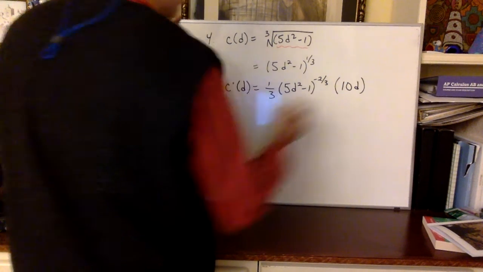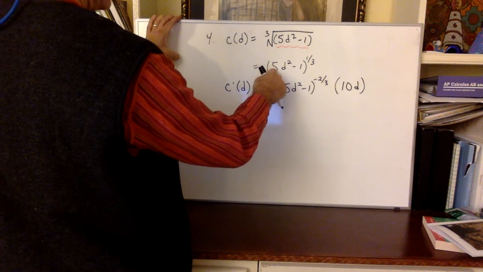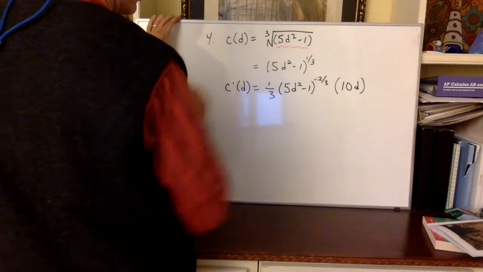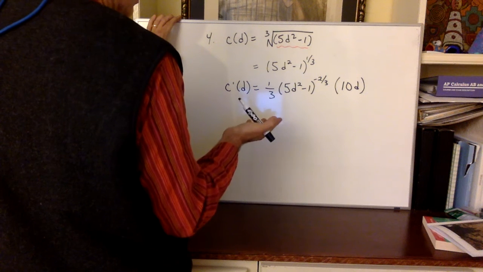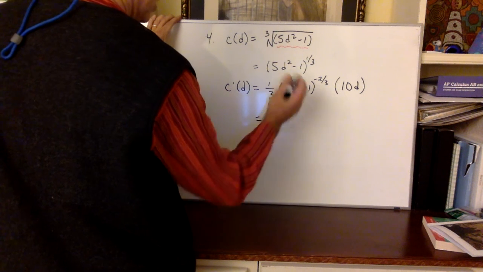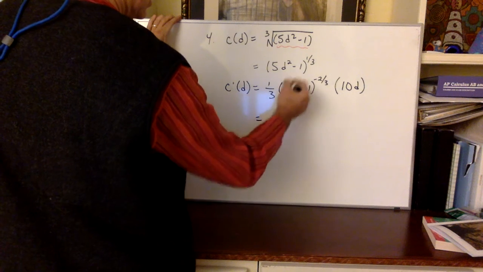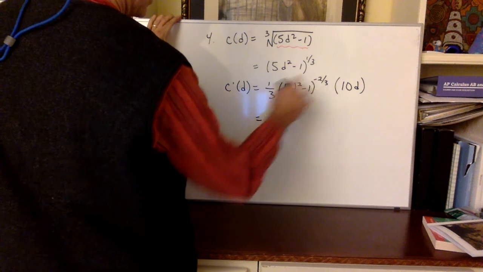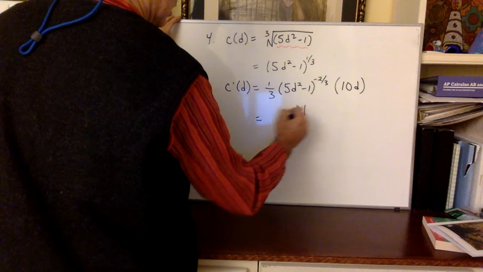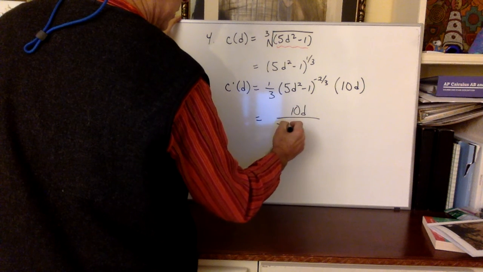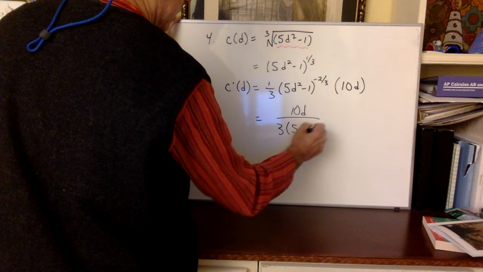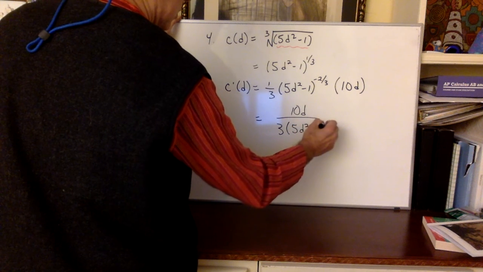So what's the derivative of this blob going to be? 10d. You bring the exponent down, 10d, and then the derivative of negative 1 is just 0, so it goes away. Can you clean this up a little? You can. If you put it in fraction form, this would end up on the bottom because it's got a negative exponent. This would stay on top. This was already on the bottom. So one slightly easier way to look at it is to the positive 2/3. Okay?